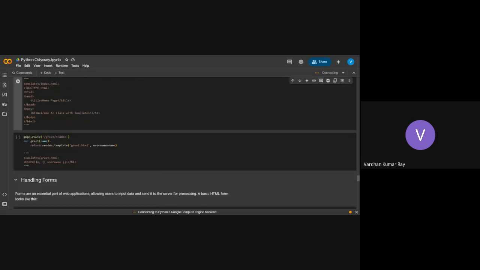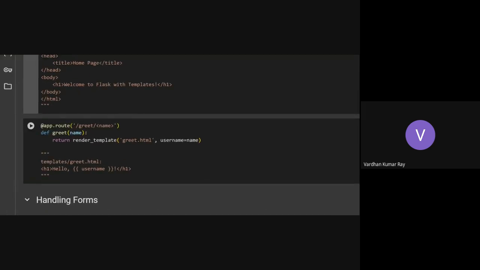And this is another example of dynamic rendering. So let me zoom in. So I made the root. Okay, just give me a second. There's a lot of noise right now. Just give me a minute.